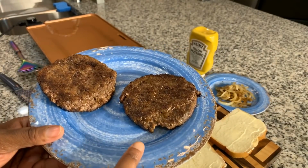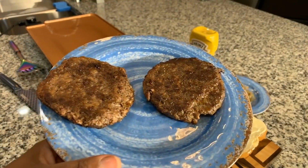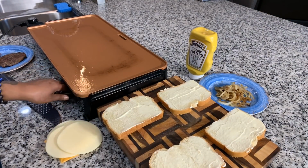Like that one right there. That one's calling my name. They are so juicy. They're well done, and they have a gorgeous crispiness to them that we all love when we think of a nice burger.